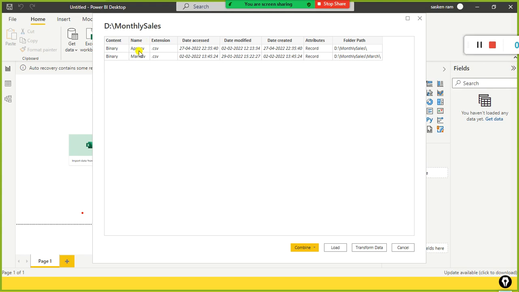What do you mean by structure? Supposing when you open the March.csv, you have something like order ID, order date, and customer ID. The same columns should be available in all the other files. In April.csv also, if you open it, order number, order date and customer ID should be there. In case any columns got shuffled here and there, you need to fix it first, using the Power Query editor, you can go ahead.